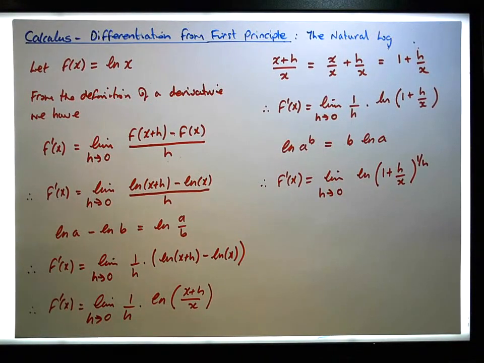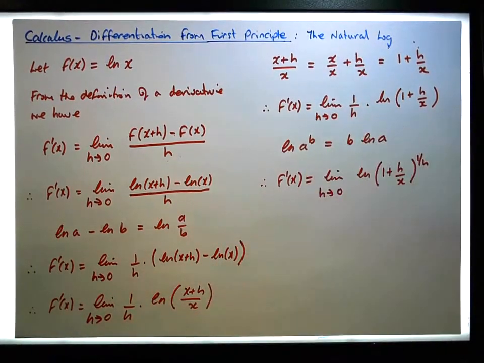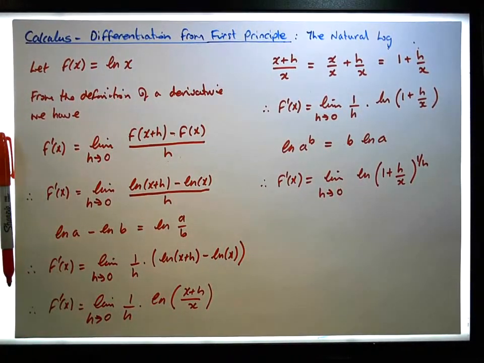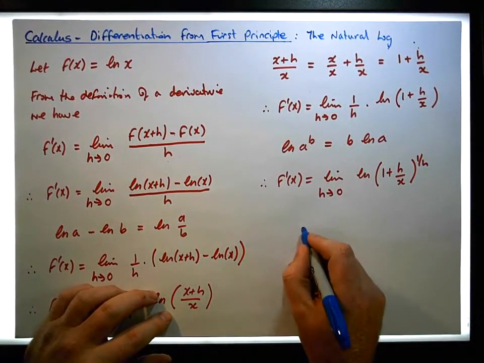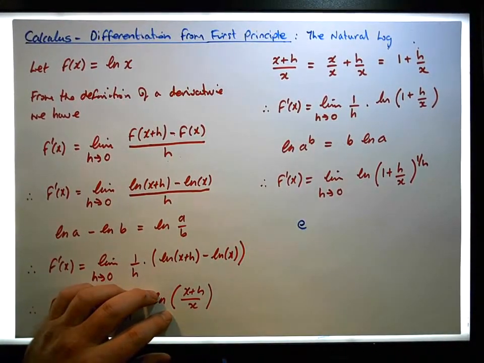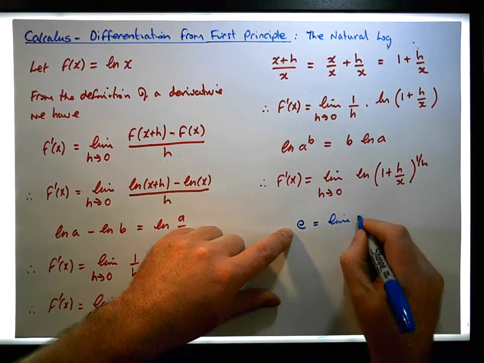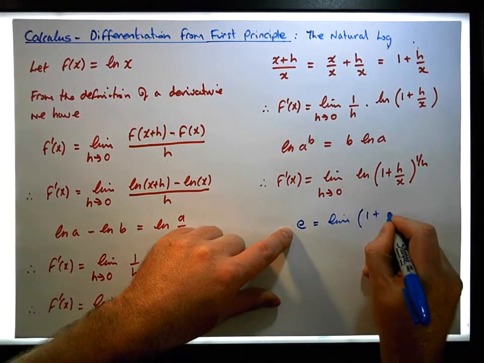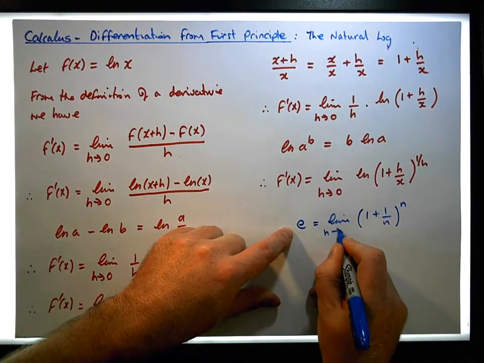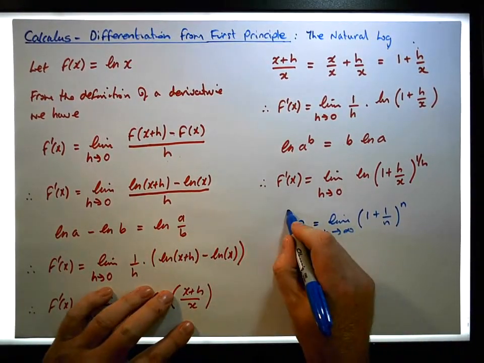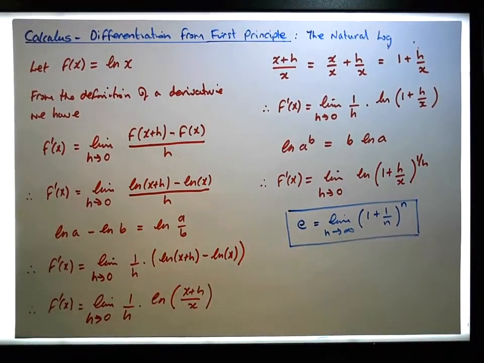Okay. Now, what we're really going to try to do is get from here a very important identity. We might recall also something really important: the number e, the exponential number, is equal to the limit of 1 plus 1 over n raised to the power of n as n tends to infinity. So this is an important identity that we have. We know that from definition. That's the definition of the exponential number.